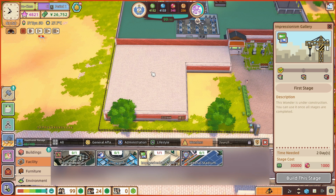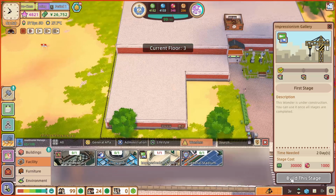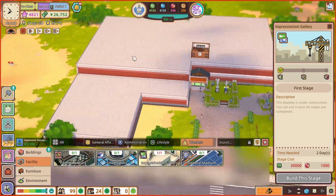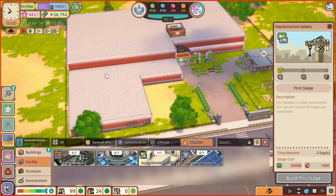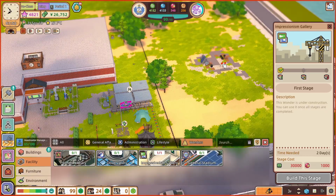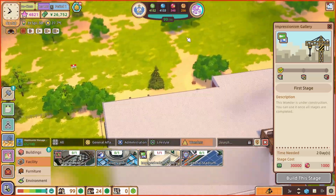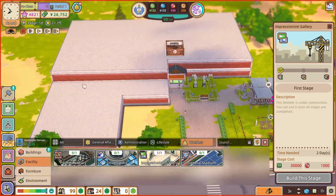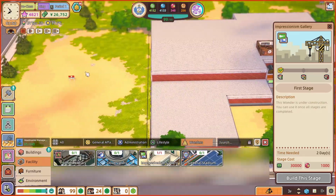Now I'm thinking, the observatory, that could go up here. The only thing is, how high up are we thinking of making our school? That's now my only quandary. How high do we make the school? Because I don't know how much left there is to kind of fit in here. I don't know, do we need a lot more room? We want to buy a bit over here, over there, to fit other sports things in. But we don't need to fill up all this space here. There's only so many classrooms we need to fit people in. So maybe we'll go a bit over in this direction to put some extra classrooms in. And maybe a sport field over here possibly.